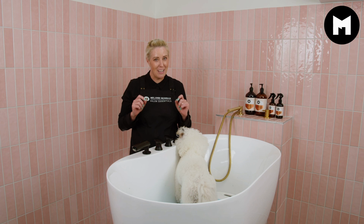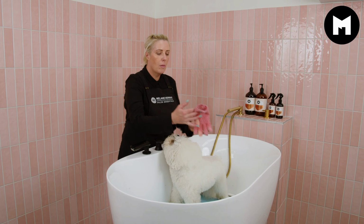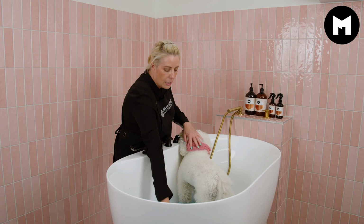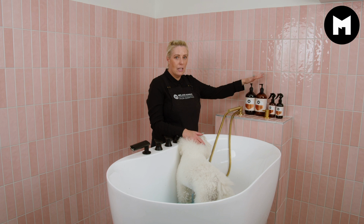Okie dokie guys, the equipment I'm using today is one of our salon baths. This is what we bathe our dogs in. I have an exfoliating glove. I use these to help disperse the shampoo, and I get really sore hands, so it really helps when I'm shampooing the dog. I don't use them when I condition, I just work through with my hands. I also have a non-slip mat in the bottom of our bath, which helps our dog feel really secure and safe.